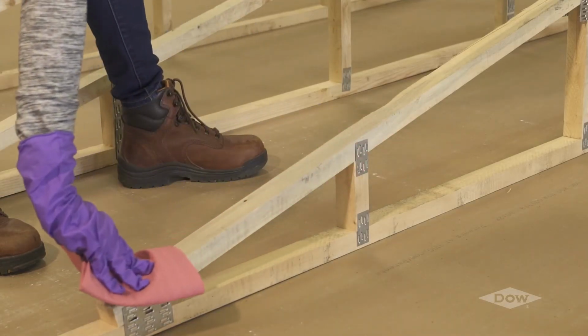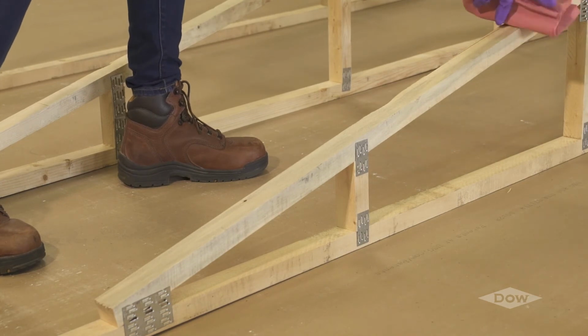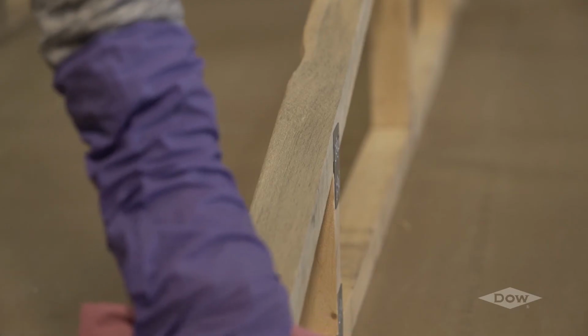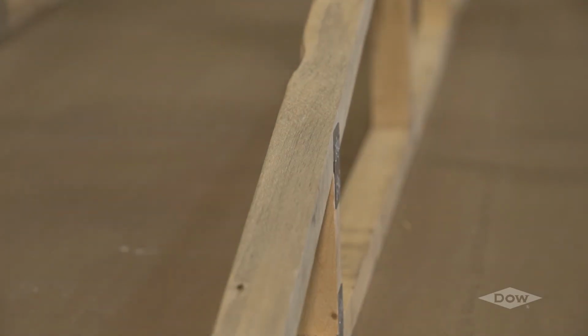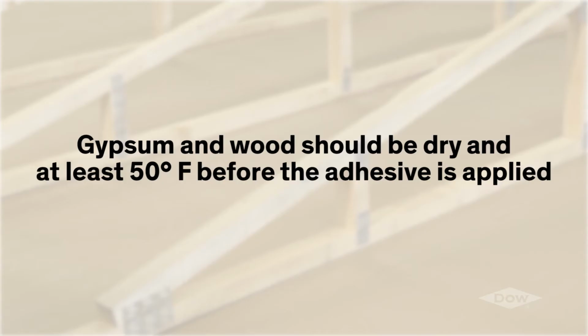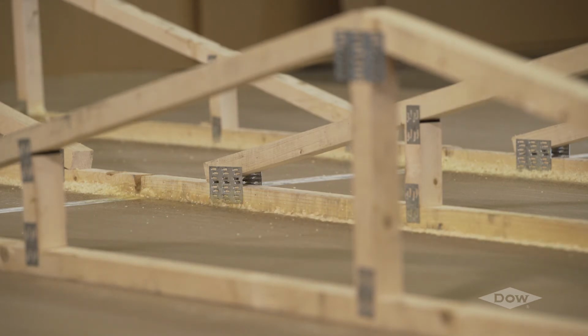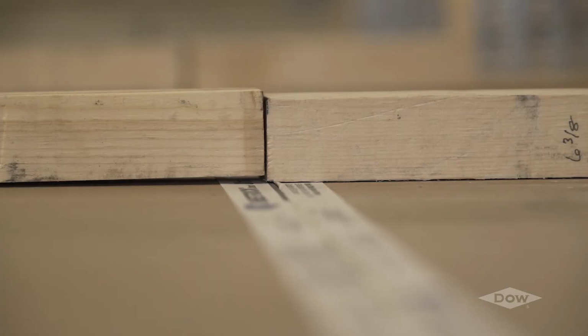VORAMER was tested and designed to bond to clean wood or paper-faced gypsum surfaces. If debris or dust is present on the product surfaces when the adhesive is applied, the adhesive will bond to the debris and dust, rather than the gypsum and truss. This will result in less bonding strength. The gypsum and wood should be dry and at least 50 degrees Fahrenheit before the adhesive is applied. Excessive moisture in the gypsum or wood will react with the adhesive and may cause a poor bond to form.